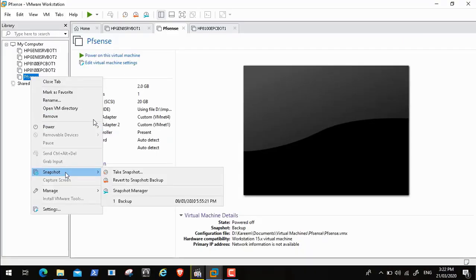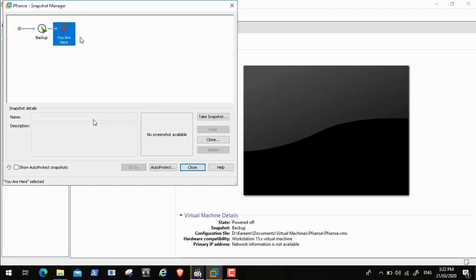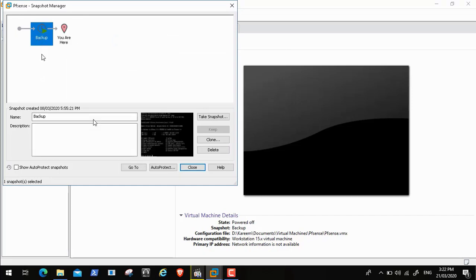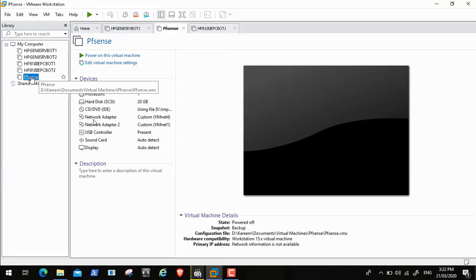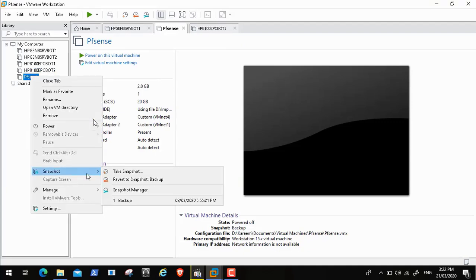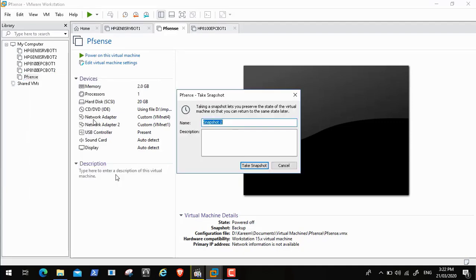First of all, we need to create the guest network. Before doing this, we need to take a backup of the firewall. This is a precaution, because if I'm changing something critical, I am taking a backup of the pfSense virtual machine. A snapshot is like taking a backup, and this is also best practice. If you are working in a virtual environment, you need to take frequent snapshots of all your virtual machines.